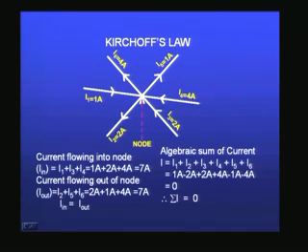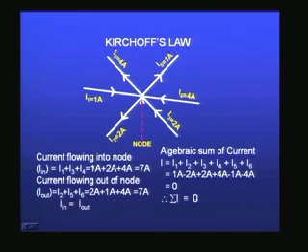Now, if I look at the current flowing out of the node, I out, in the next line, you can see it is I2, which is 2 amperes, I5, which is 1 ampere, and I6, which is 4 amperes, and when we combine them all together, again you find it is equal to 7 amperes. Therefore, I in, the current flowing into a node, is equal to I out, the current flowing out of the node. In this case, both are 7 amperes.